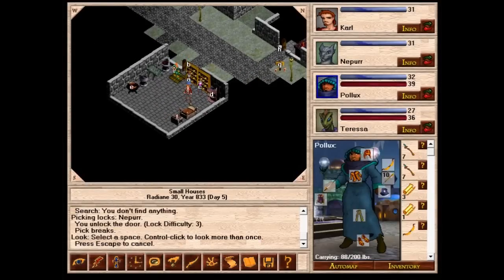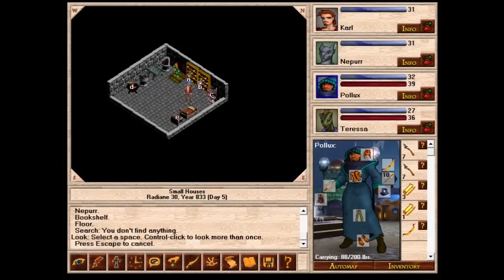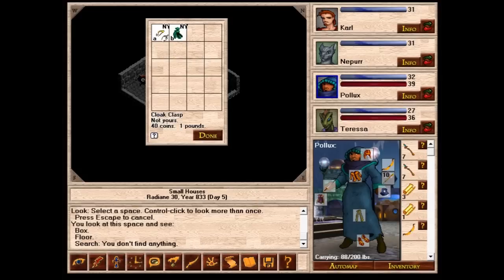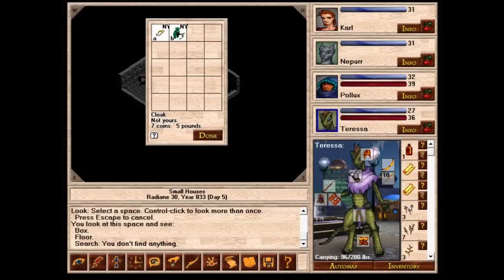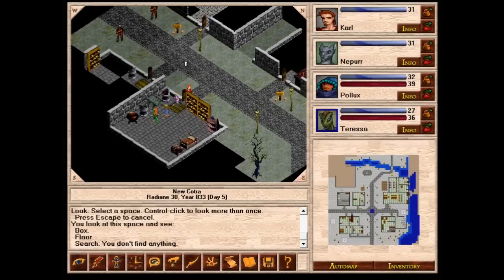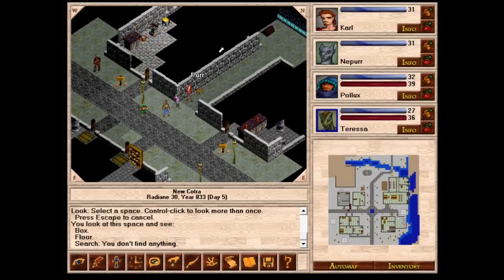Yes, truly we are adventurers. Breaking into homes and stealing all their stuff. Nice fur. Eh, we'll leave it. Hey, another of the better cloaks. You can have a purple cloak. It'll look nicer on you. I don't know whose house this is, but I'm sure it'll look nicer.